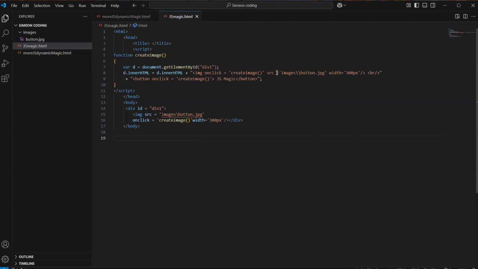That second line where you have d.innerHTML, assignment operator, d.innerHTML. Whenever you see that kind of setup, okay, whenever you see that kind of arrangement, anytime the function is executed or called, like in this case, it is called when you click on that image that is in body, isn't it?